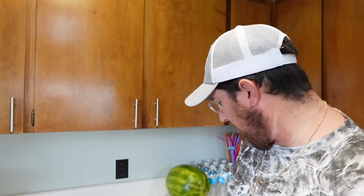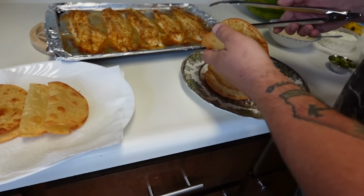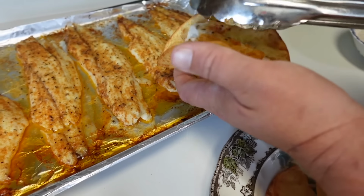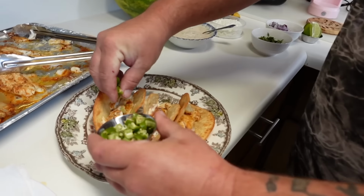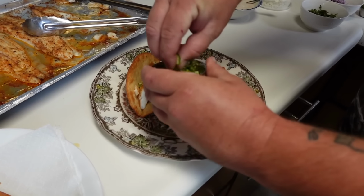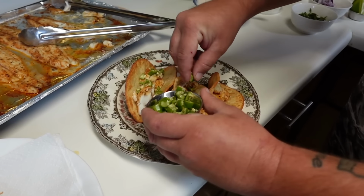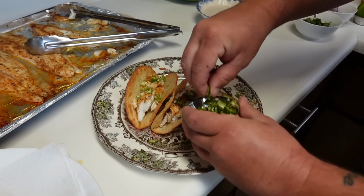Let's put our tacos together. Have our shell. Take some of this fish. Obviously, you're not going to put a whole fillet in there. Cooked perfectly. Peels right off, and it makes for a great taco. I love these serrano chilies. They're spicy to an extent, but they just have such great flavor. If you don't want as much spice, you can put some bell peppers, or you can just leave them out.